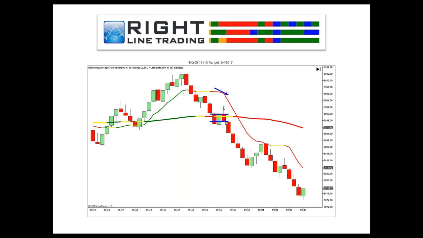It's not a system-generated signal. You have to create the entry. I just put that arrow in on my own, but that gives you the heads up that you may have a great trade coming. It's another way of leveraging the fact that this is an ADX ADR combined with a 15 period.